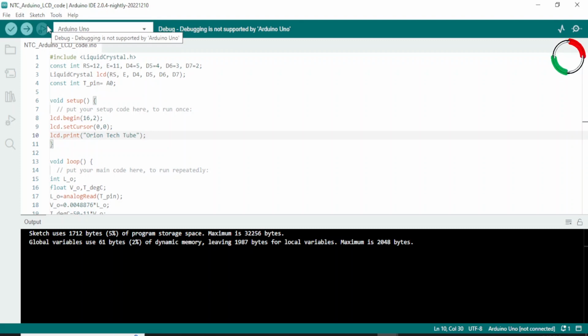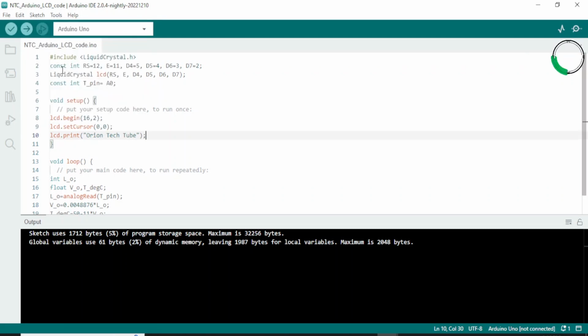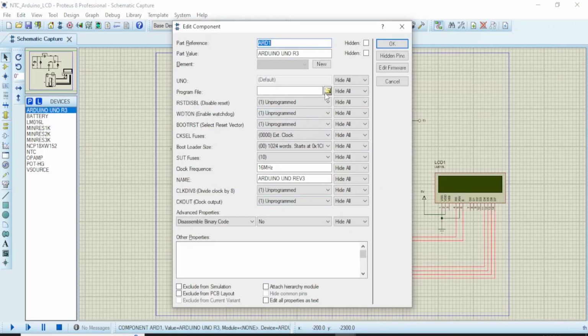Let's generate the binary file for this program, that is the ones and zeros. I'm going to upload the binary file to our Arduino controller. Generate it by going to sketch and then export. Click export compiled binary. Okay, we generated our binary file. Then go to our PROTEUS. Double click on the program file.